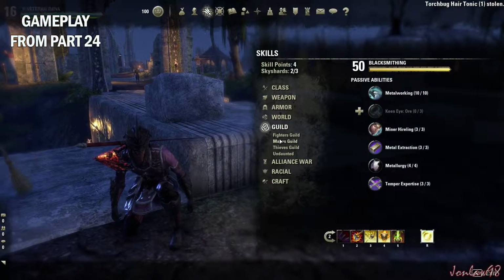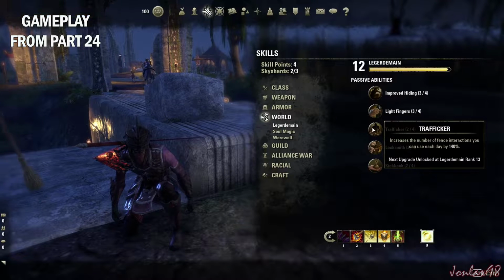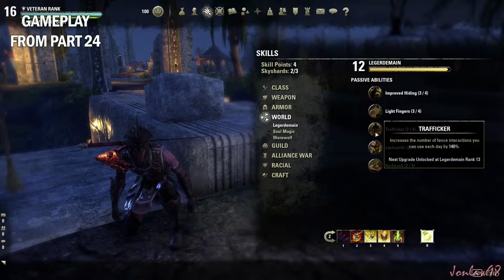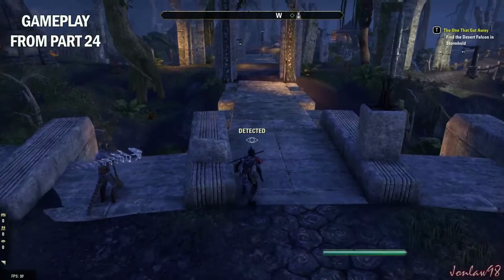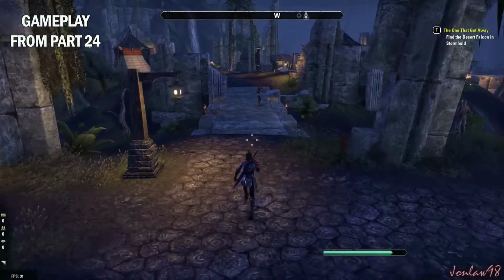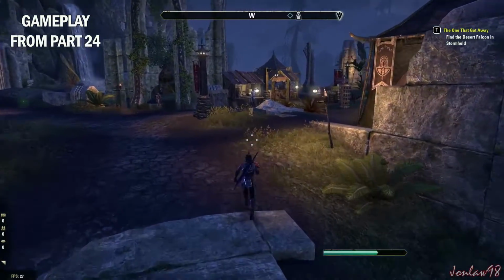Another thing I would like to mention is, along with the Thieves Guild skill tree, you should have your legerdemain skill line. If you have no idea what that is, it's lockpicking, thievery, and all that stuff. That's completely separate. You should have that by this point. I would probably recommend having that at least at level 10. If higher, then it should be completely easy for you to do, especially if you're maxed out.